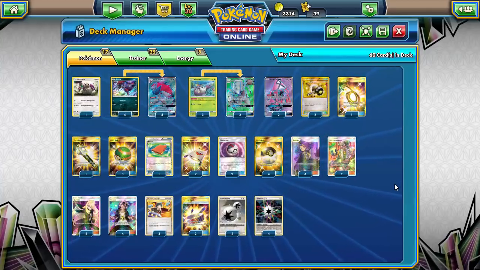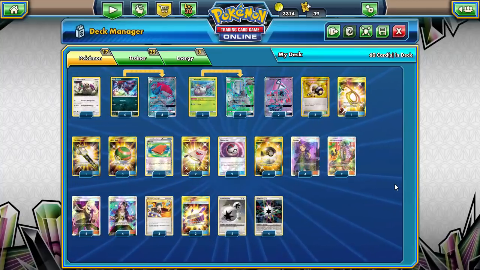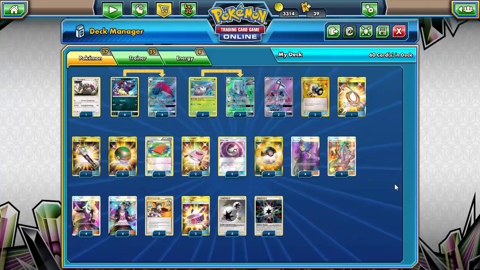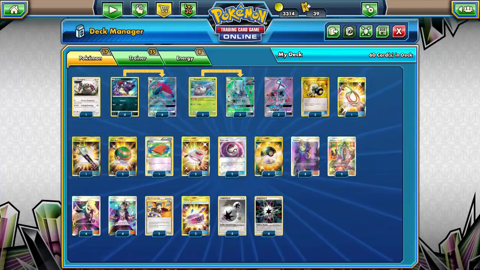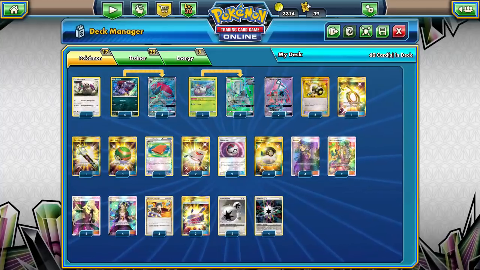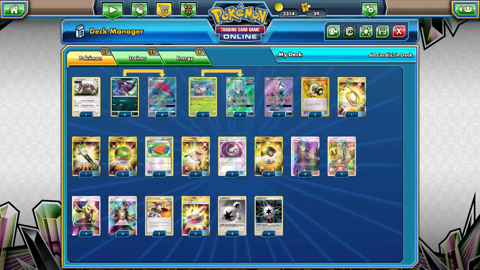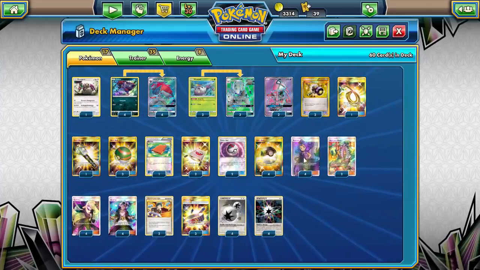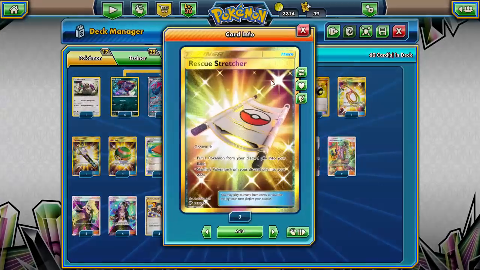Just increases the odds of drawing into the supporter that you want in a given situation, because with Zoroark, you have arguably enough draw support to where you don't need to play a draw supporter every single turn if you have multiple Zoroark up. So just being able to Pal Pad some supporter like a Guzma or Acerola back into the deck late in the game can definitely win you the game. So that's why I like a single copy of Pal Pad.